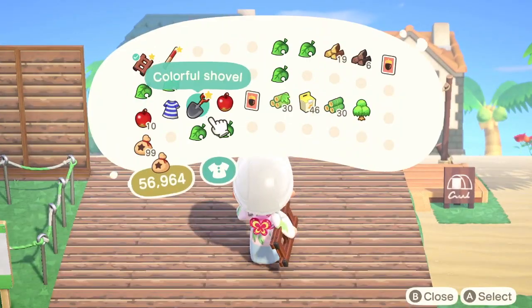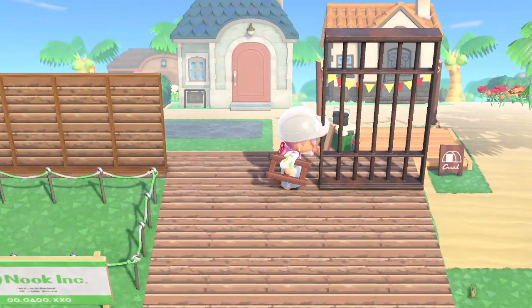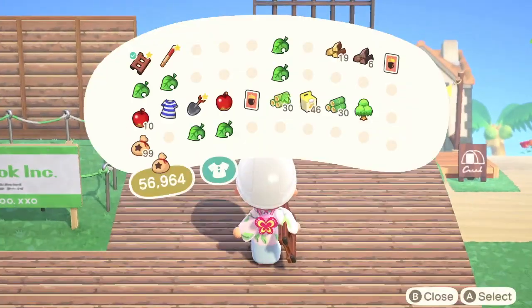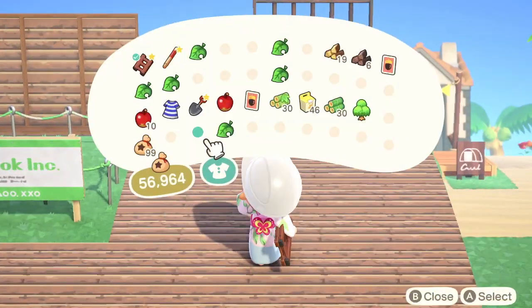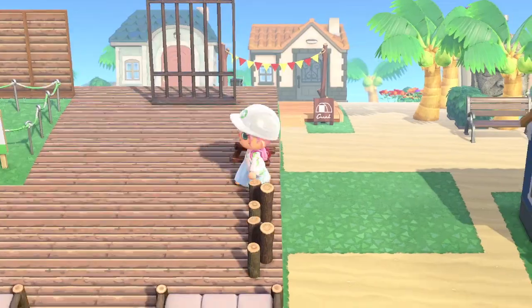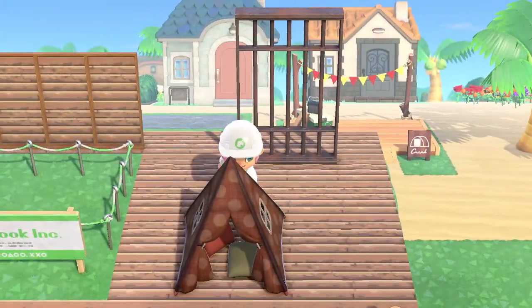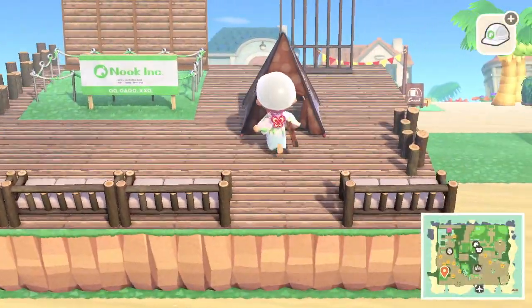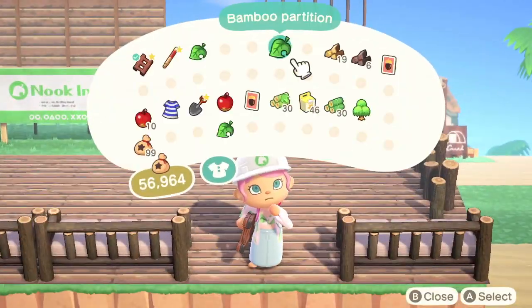So after putting the simple panels at the back there, I wanted my tree house to have some character, so I've put down one of the kids' tents and the iron bars at the back as well. I know they don't make much difference right now, but once I put down some coconut trees on top of my tree house and kind of lay these out with a bit more detail, I think it will come together really well.